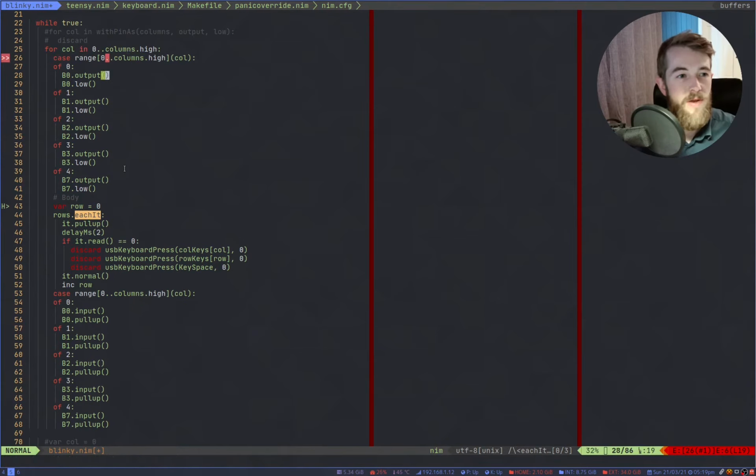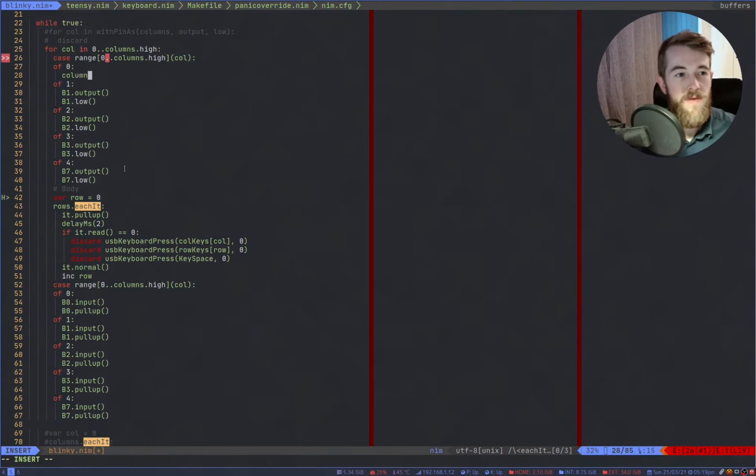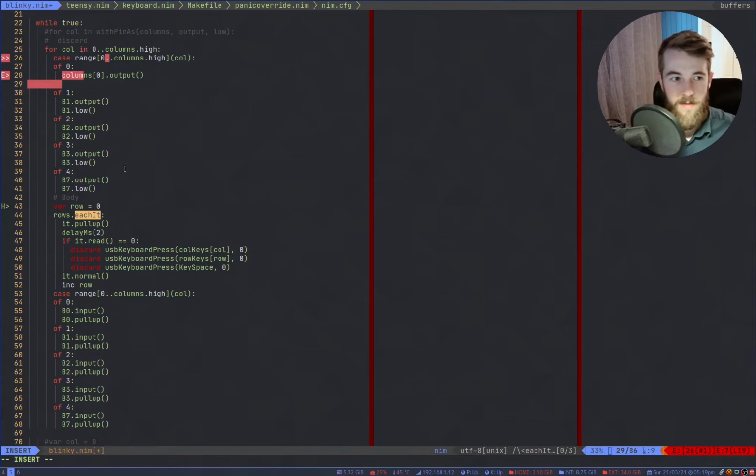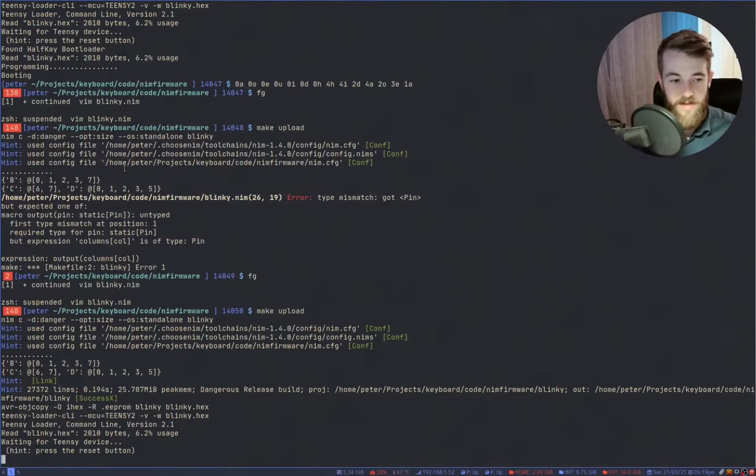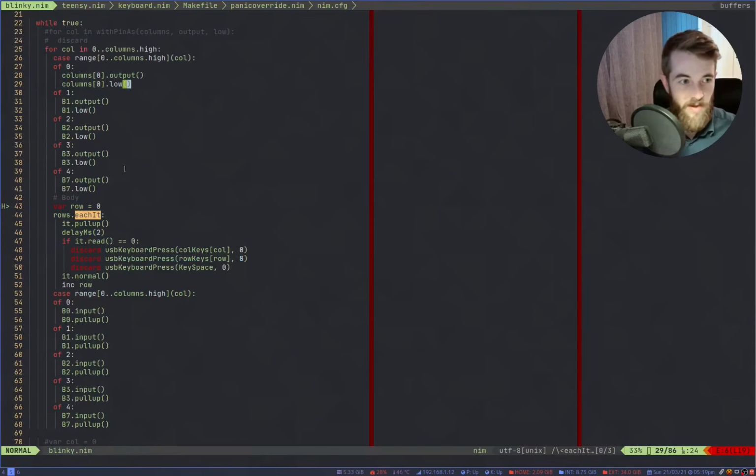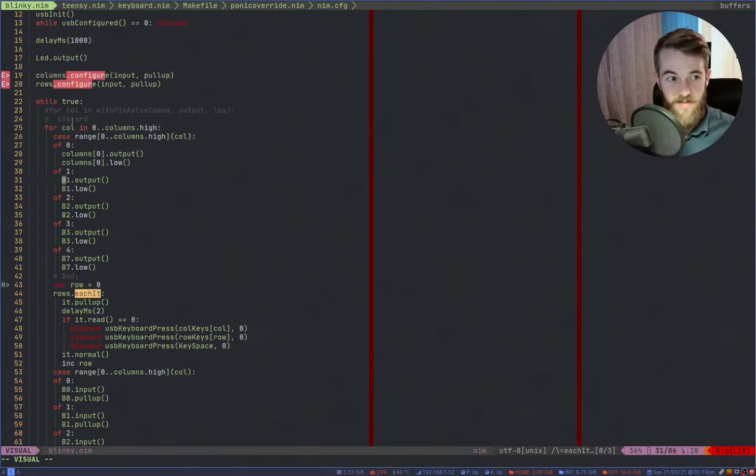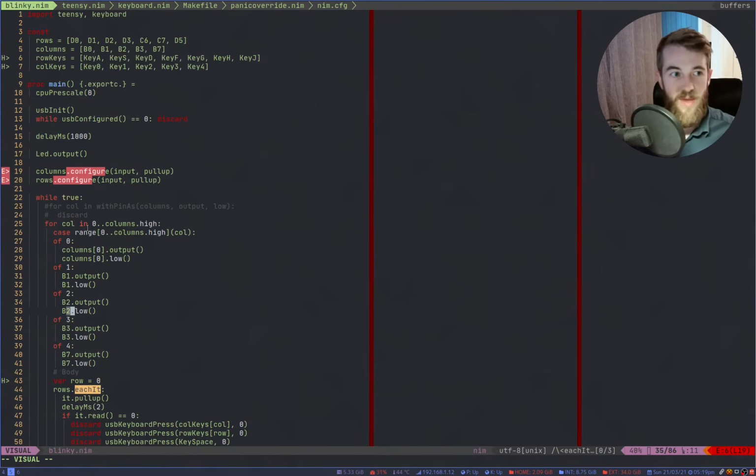But it would be smart enough for this. All of this is going to be evaluated at compile time, so we won't actually have any overhead. Yes, okay, that compiled. The reason why I wanted to check that is because for outputting this, we have to actually read the columns thing, and we have to get these out.